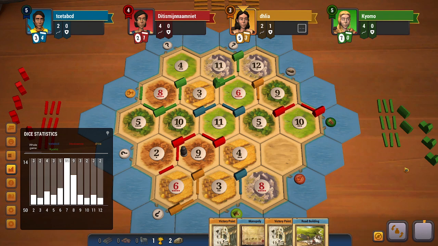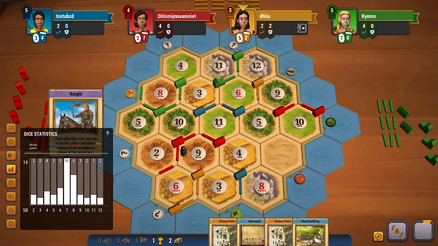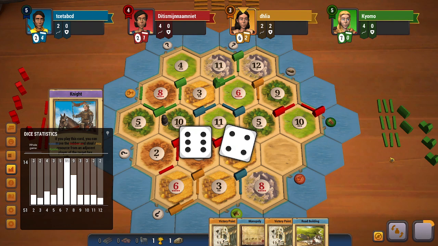Yellow can easily play a knight. If they want to block me, I wouldn't mind it. Yeah, they do block me here, and roll the 10 immediately afterwards. Wow.